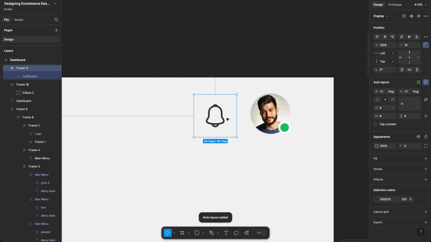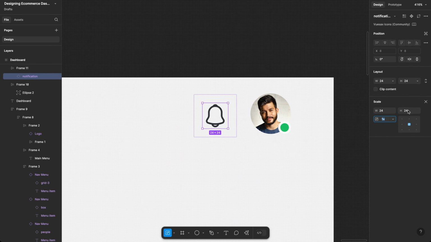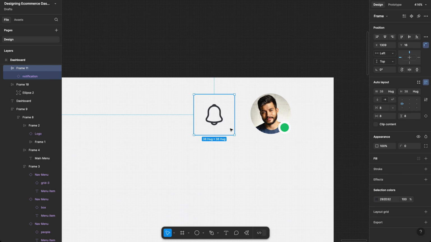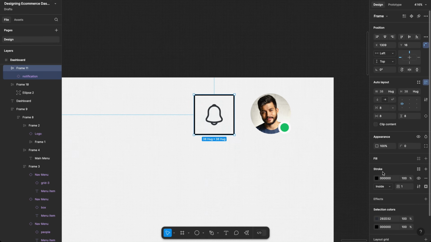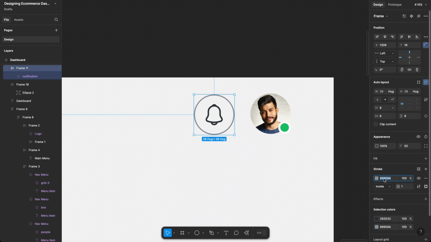Okay, and now that that's done, I will simply click on my icon. I will scale this a little bit down, and just scale that down to 22. Okay, now I have this here. Now I'm going to give this a stroke, and definitely change the color of my stroke. Okay, and also I'll give this a corner radius of 50, so I want to have all perfect corner radius. Also, I'll be changing the color of this icon as well. So I just want to have this for now.